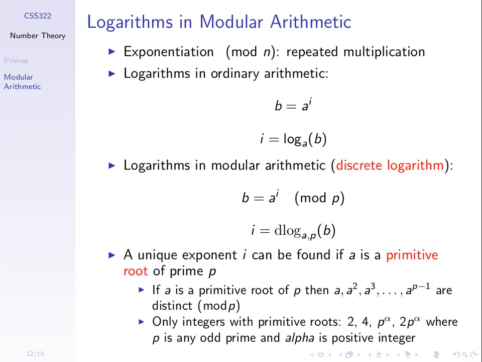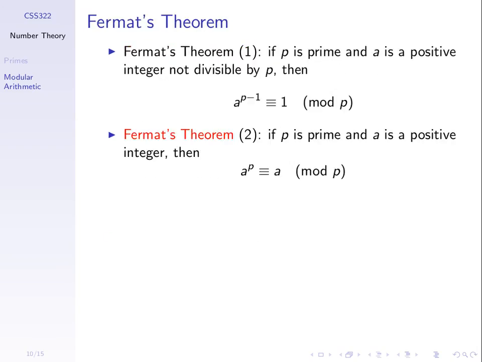Before we go through logarithms, there are some theorems that people have developed that combine some of these concepts together, that apply when we use modular arithmetic, and in fact we'll use these later when we do encryption. So we're going to use a lot of this theory later in the next topic. Fermat's theorem actually can be written in two ways, and we're not going to try and prove the theorems, we're just going to accept that they're true, someone's done that and come up with them. But we'll use them when necessary.